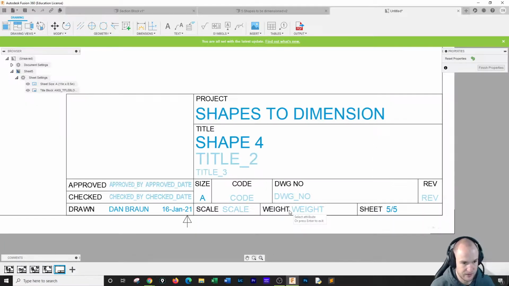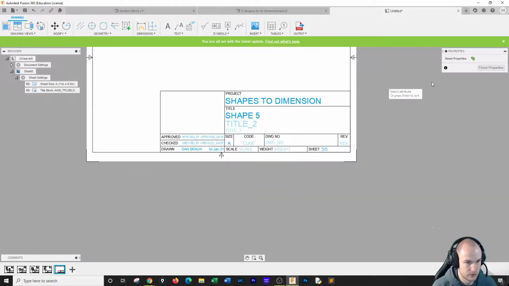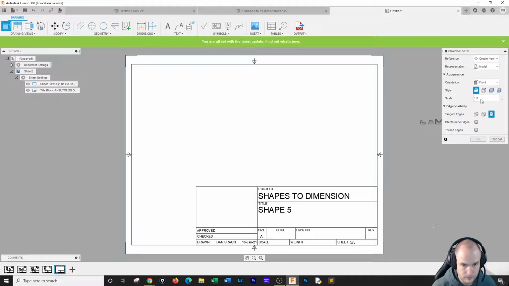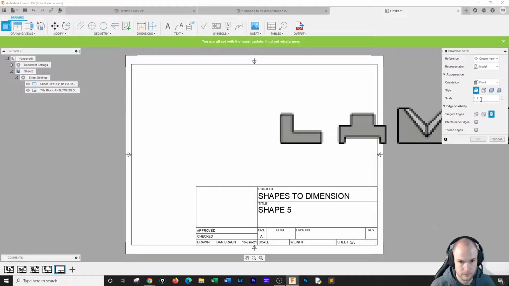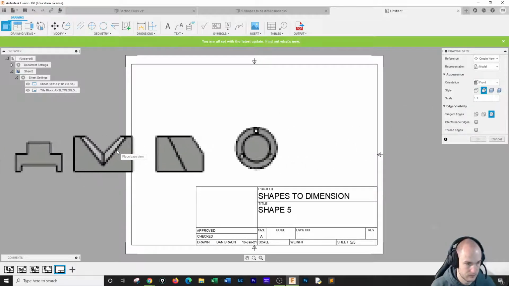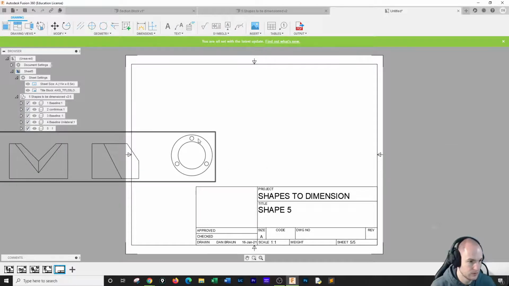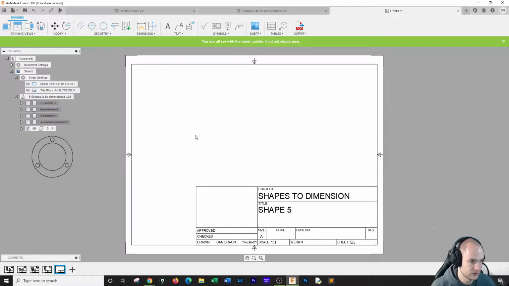So shape 5. Zoom out. And this is the circle one, so there's some other stuff involved when we're doing a circle thing.